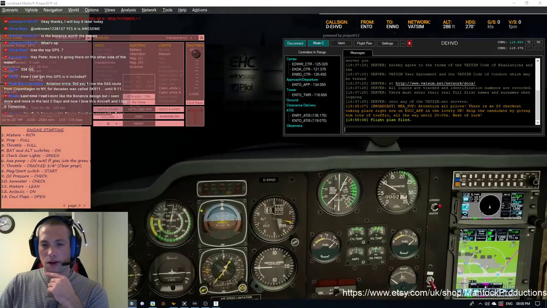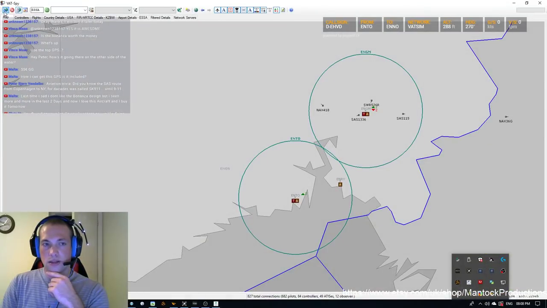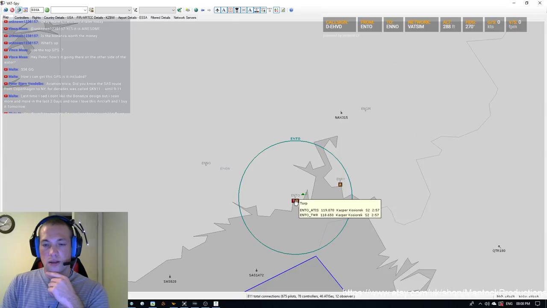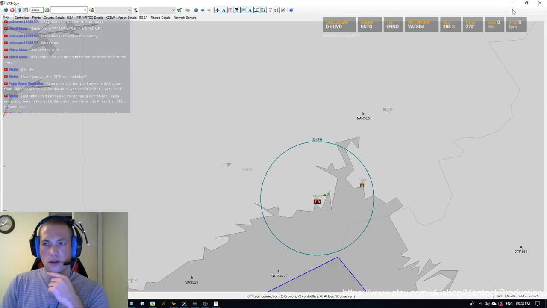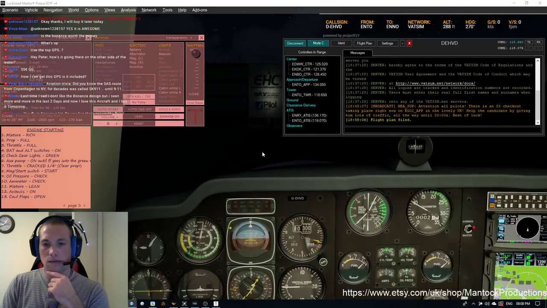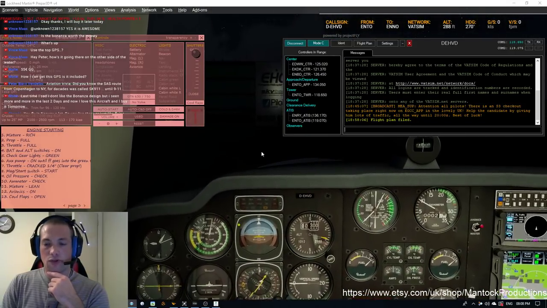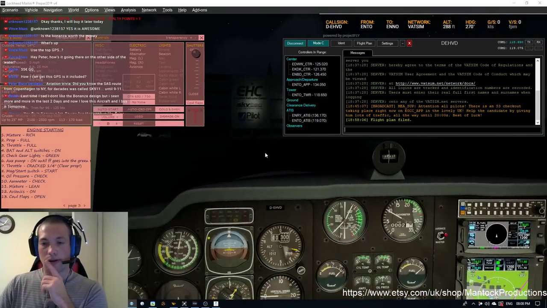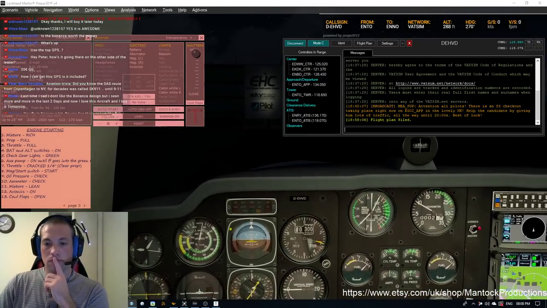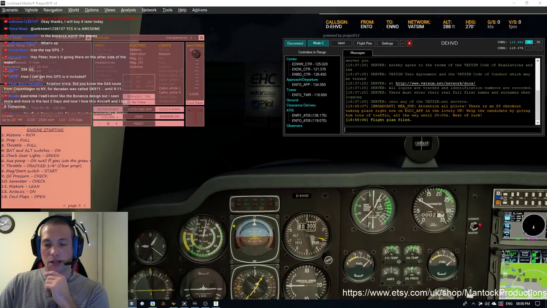118.65, yeah, it's correct, as long as he hasn't tuned off in the last 60 seconds. Torp Tower is 118.65, yeah? Try one more time and then I'll go over to approach and see if he's around. Torp Tower, good evening, Delta Echo Hotel Victor Delta.